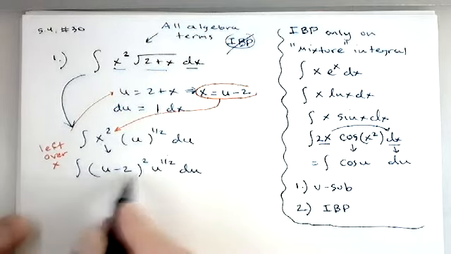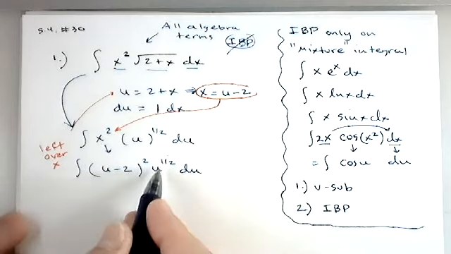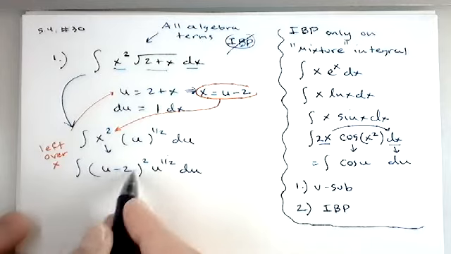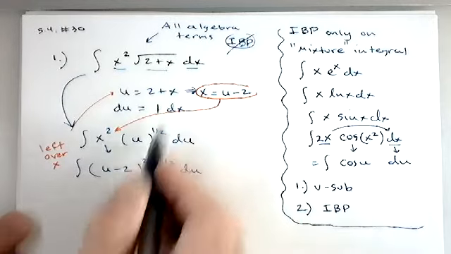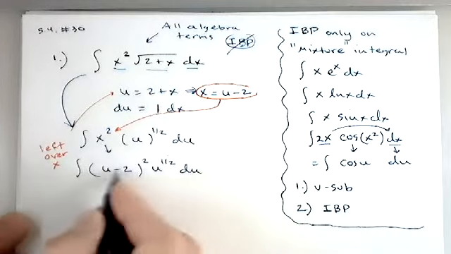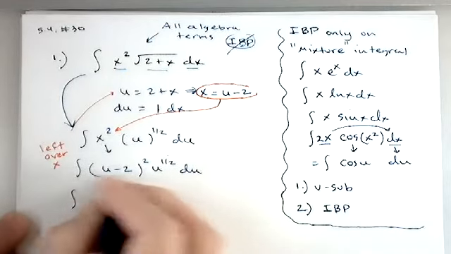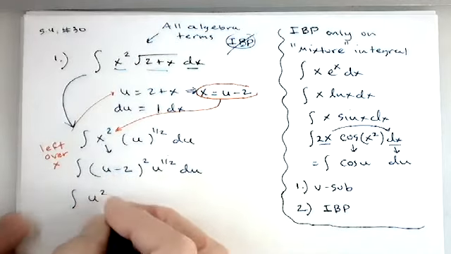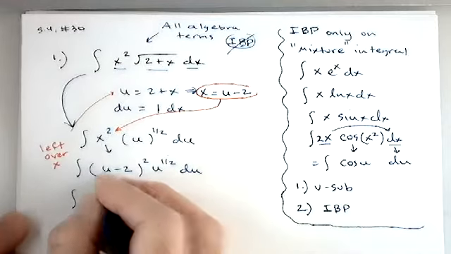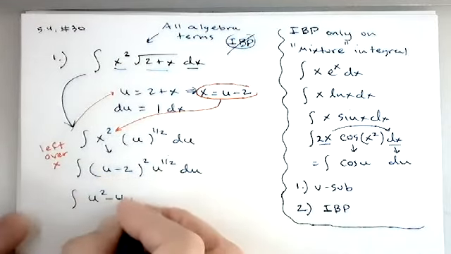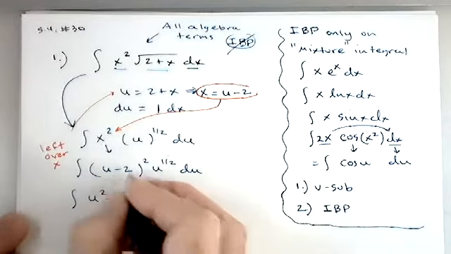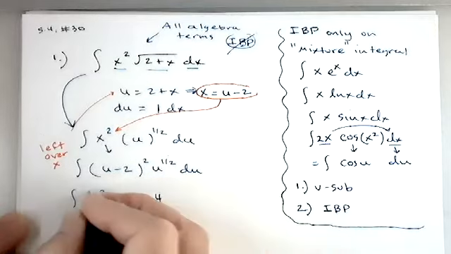Now from here, this is all just doing some algebra and simplifying this. I'm going to have to square this out. I still have a product, right? But what's better here is if I FOIL this out, I could then distribute the 1/2. So most of you can FOIL that out in your head, right? U minus 2 times u minus 2 is u squared. You're going to end up with a minus 2u and a minus 2u, so that's minus 4u. And then negative 2 times negative 2, which is plus 4.